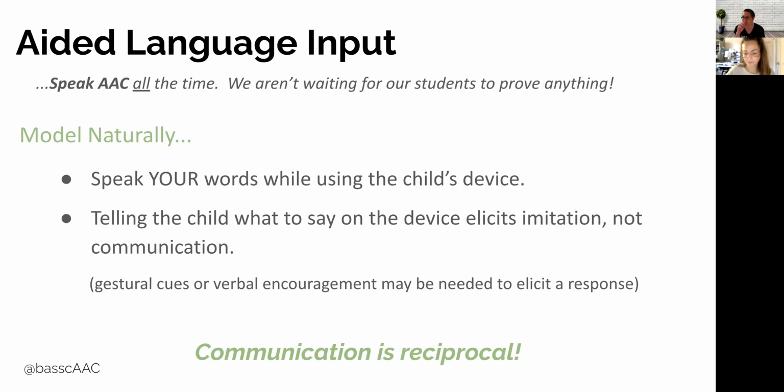If you go back to module 1, where we discussed that communication is between two communication partners, and it's when the other partner doesn't know what's going to be said. That's what we're trying to achieve with our children. We want them to tell us things that we don't know they're going to say, because that's when we're really having real, true communication between us. It's reciprocal. It is not an imitation task where we tell them to do this or say this.